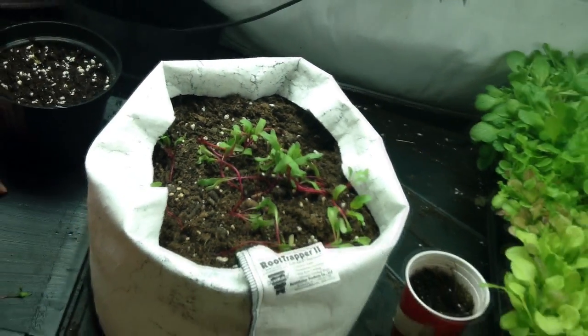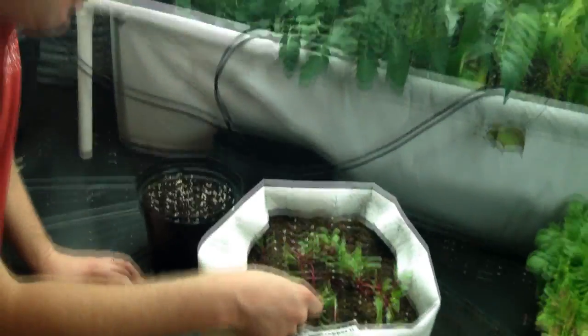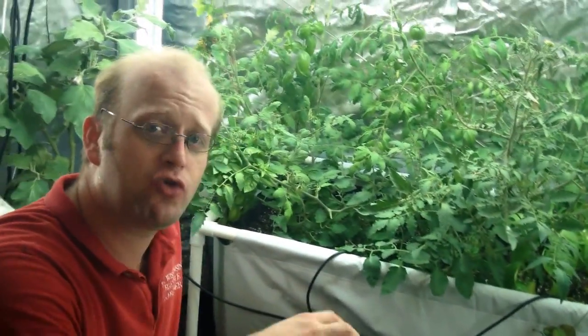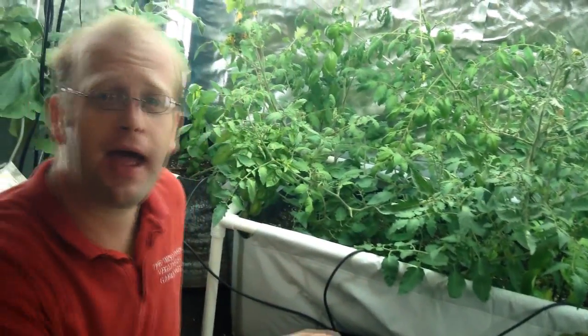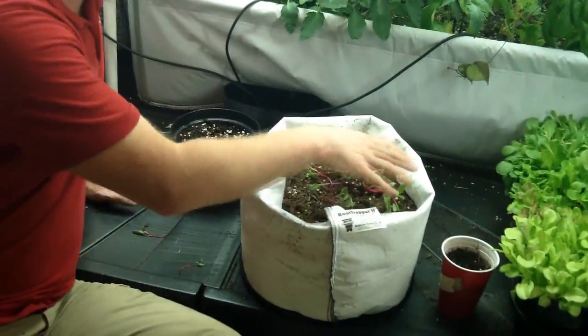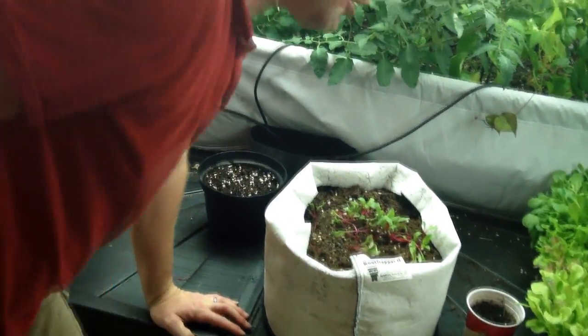Now why we want to do that is because we want the plants that we have left to develop top growth, and the leaves are edible, and also develop bulbs, the beetroot that is traditionally eaten. Now some people eat the beetroot as well as the leaves. But let's go to the dry erase board here and we'll explain what is going on.